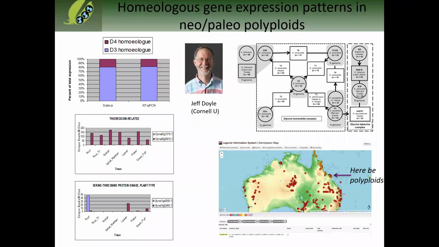I probably won't have too much time to talk about this, but Jeff and I have worked since the early days of NGS sequencing on questions around what happens when new polyploids are formed from hybridization of diploids in these polyploid complexes. You call them all Tragopogon, but they're really different species, with different genomes and different combinations of genomes. What actually happens with the expression of these homeologs when you put these genomes together? Can you access those questions using these sequencing technologies, where sometimes one homeolog effectively gets suppressed and the other one is dominant?